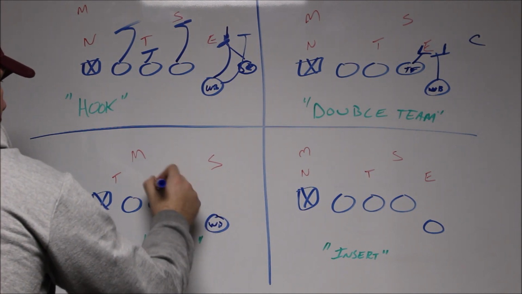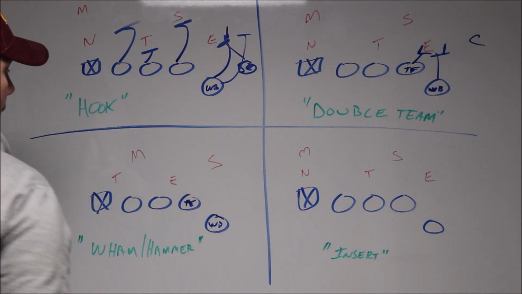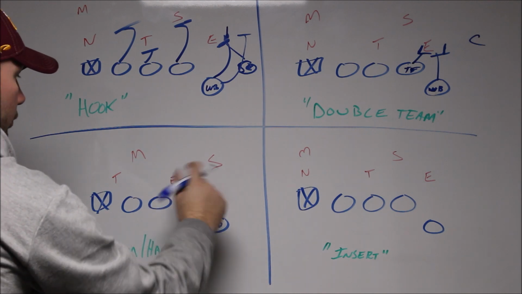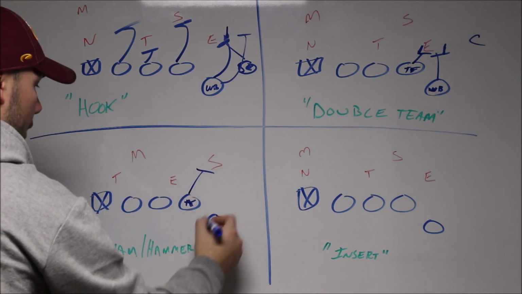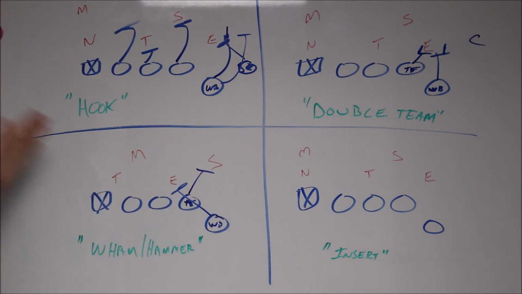If you get a good C gap player, you have to double team them, or you'll have to double and then combo off. But wingback, man, it's great. Instead of the tight end blocking down, he's just going to go for this outside backer, and this wing is going to hammer this defensive end. Or this could be a wide tackle.